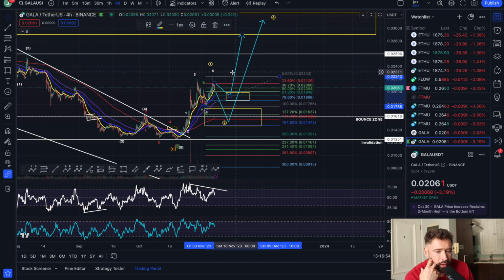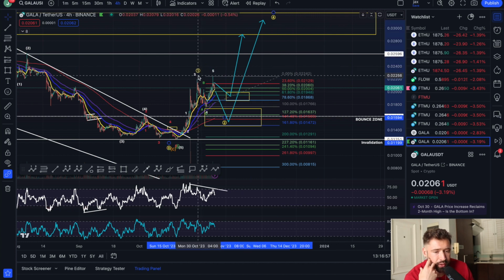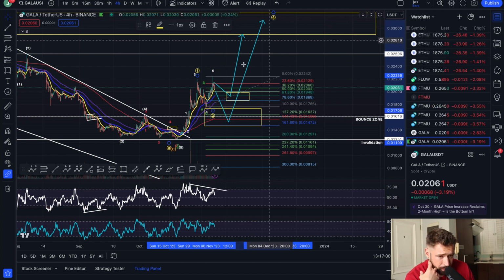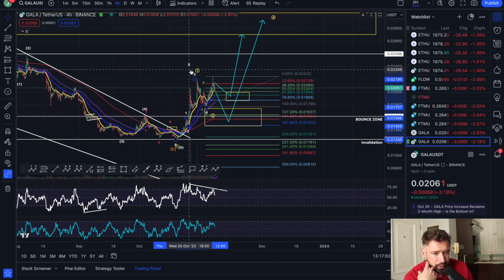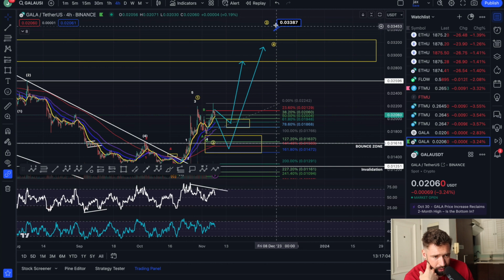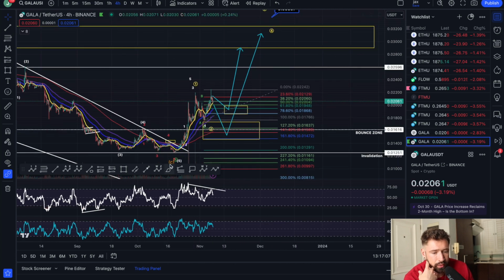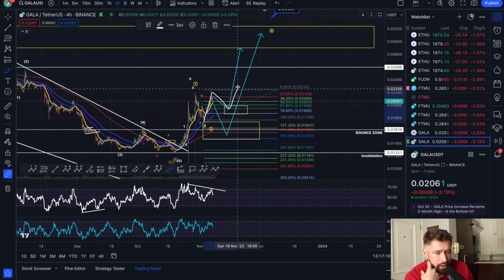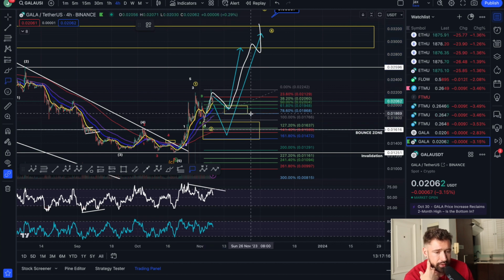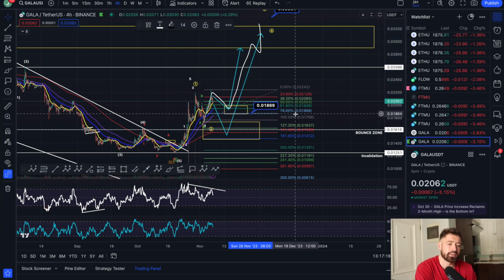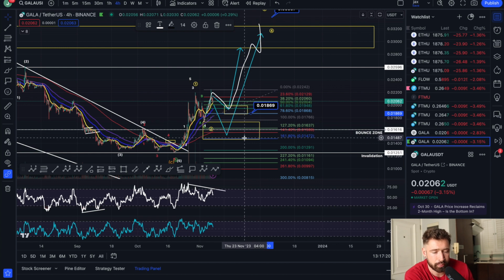All you have to do is take that fib retracement from the bottom of this impulse, because what you would be looking at is right here was the completion of the wave one. You already pulled back in the wave two, right? So you're pushing up in the wave three. Let me remove that five, it's going to be distracting. You're pushing up in the yellow wave three. So what you'd have to be looking at is a wave one to the upside, pulling back in a wave two, and then pushing up 3, 4, 5. But if that 78.6 breaks at 0.01869, it becomes unlikely. We can see a deeper pullback.